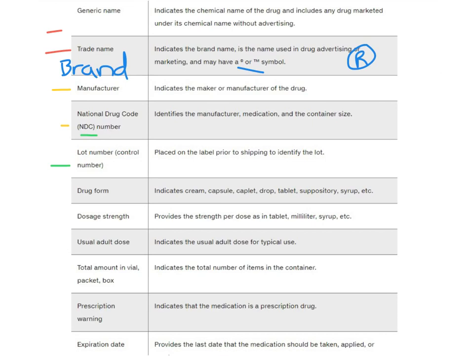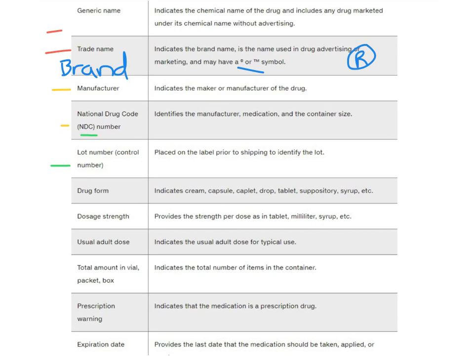A lot of times, a manufacturer will create a batch of medication and then give it a number before it ships out, and then on the next batch that they create, they'll give it a different lot number. This helps to identify where that particular medication is going, what pharmacies it's being sent to, but it's also really, really important for the purpose of recalls.